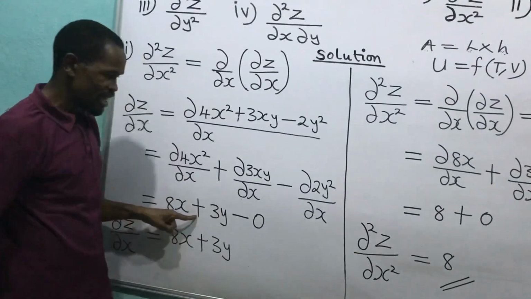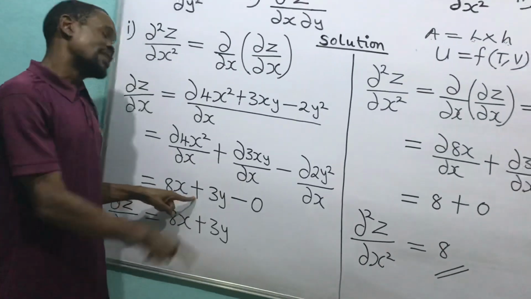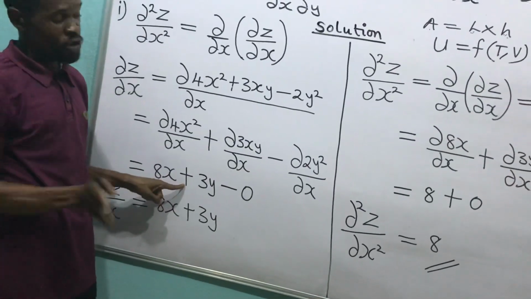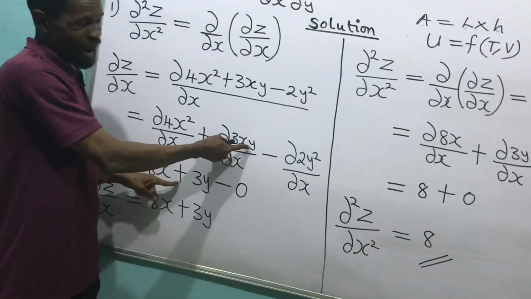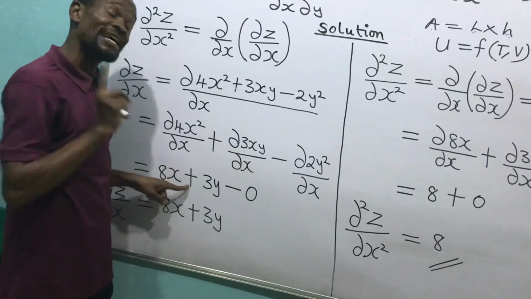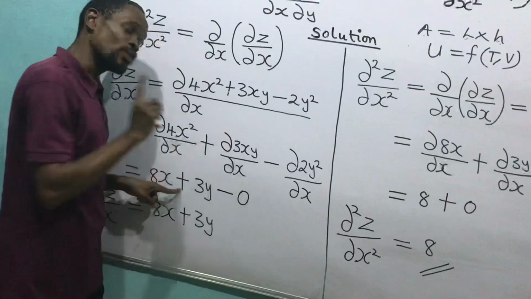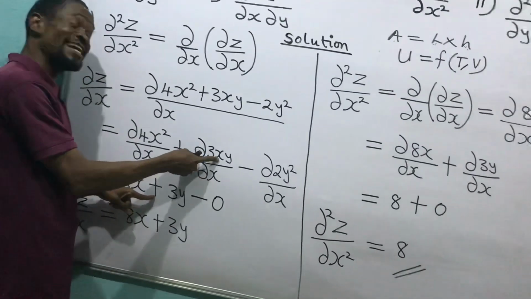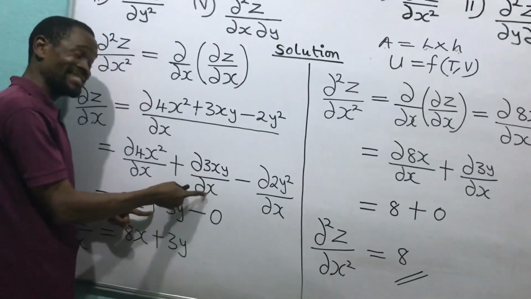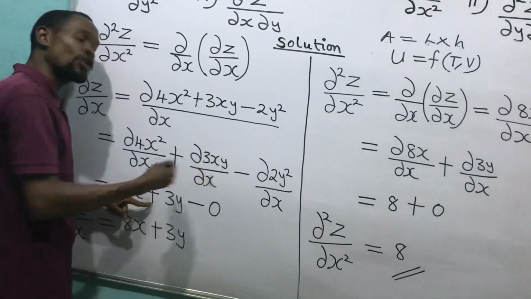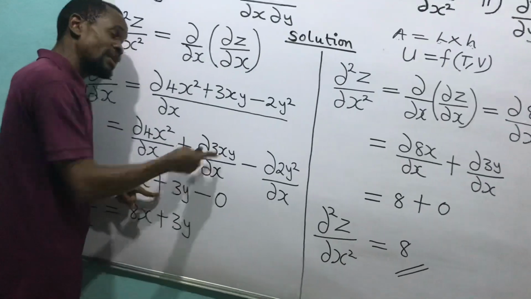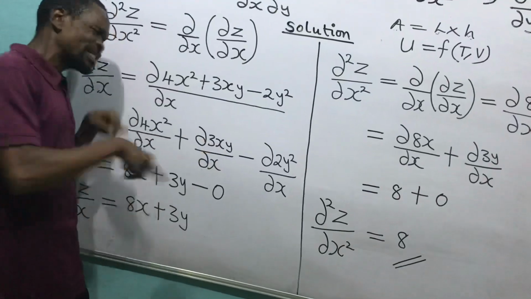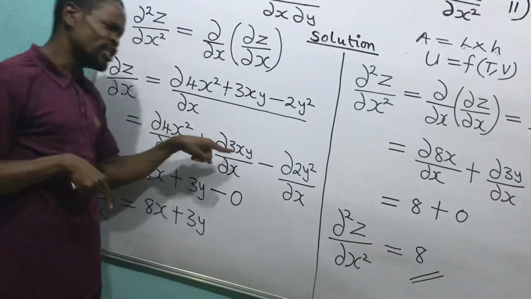Plus, look at my plus here. Differentiating this 3xy, despite that y is there, it has x, therefore it survived. Why does it survive here? Because it contains x. The only variable I'm going to differentiate here is x, because I'm differentiating with respect to x. And this y now becomes a constant, and since it's a constant and it's attached to x, it will survive this differentiation.